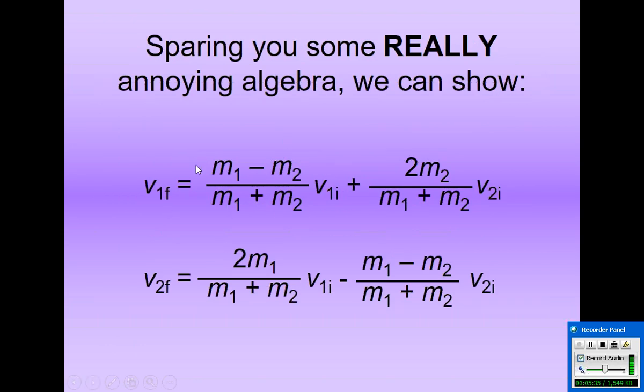If we go back to the equations, and assume that m1 is equal to m2, then for v1 final, this first expression disappears. If m1 is equal to m2, that numerator is 0, that's all gone. And in the second expression, you would get 2m over 2m, which is 1. What you get is v1 final equals v2 initial. And in the second equation, for very similar reasons, you would get v2 final equals v1 initial.